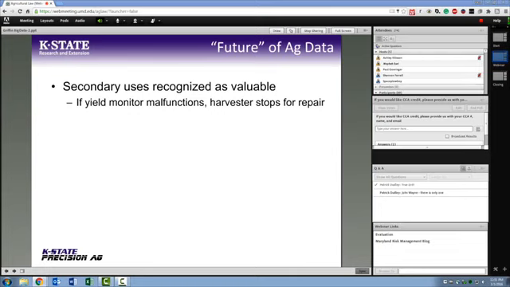So the prediction here is that combine operators will be trained to not only harvest grain, but also collect data. And that being said, one of the things that we're finding from a research and a practical standpoint is that harvesting dynamics, playing with the hydrostat, but also direction of travel throughout the field matter. Each field could be different. But the direction of travel through a field impacts the value, or the quality, of that data.